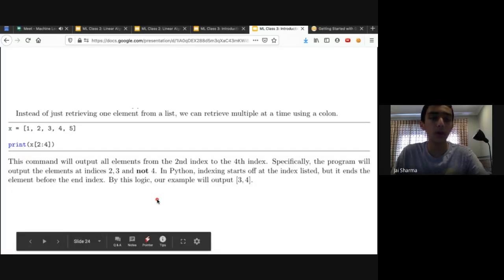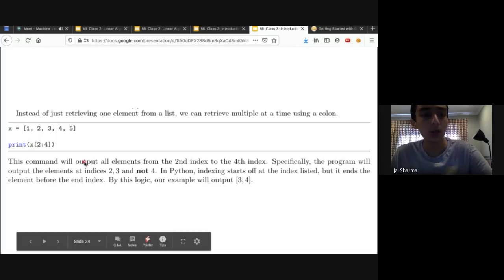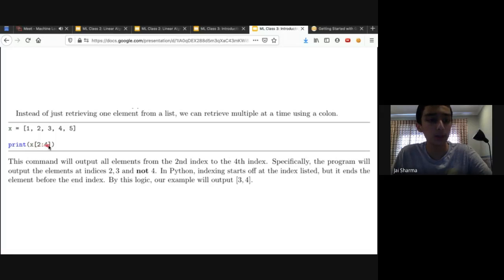And okay, so now we're going to be slicing through a list, okay? So basically what you would do in terms of slicing a list, you would put brackets, right? So remember, when we try to access one element, we would take brackets, and then we would put one integer in here, right? So corresponding to a certain element that we want to take out.